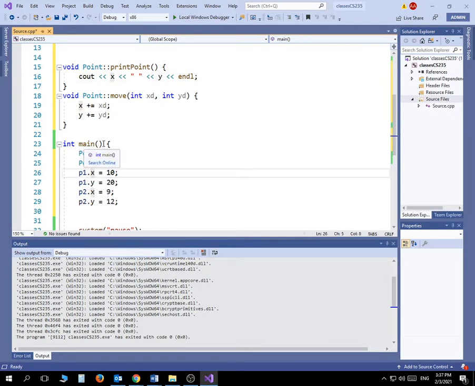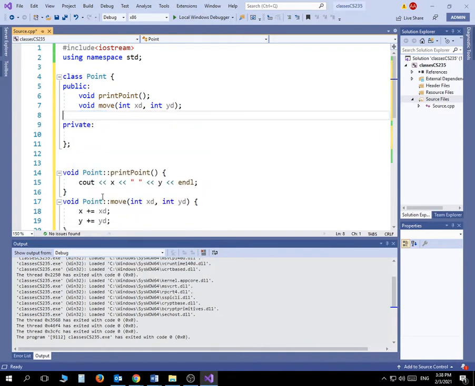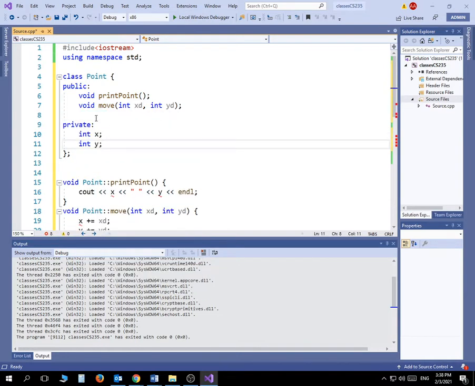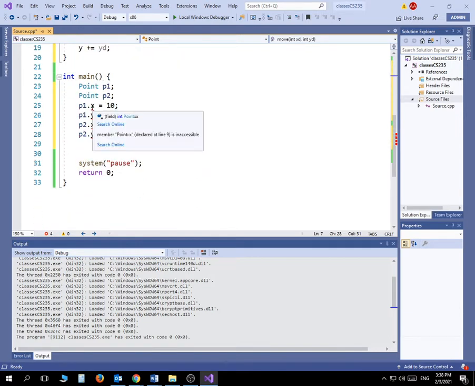And here inside the main function, I was able to change the values of X and Y for those two objects with no problems. Now imagine X should never be 10. Well, how can you control that if you give the user direct access to it? So what we usually do, let me just put this here. I'm going to cut it from here and put it back as private. Now since it's private, you can see it's giving me errors. And if you put the mouse over it, it says X is inaccessible. Inaccessible basically means you don't have access to it. Okay, I am good. I'll live with that. I can take that out now.